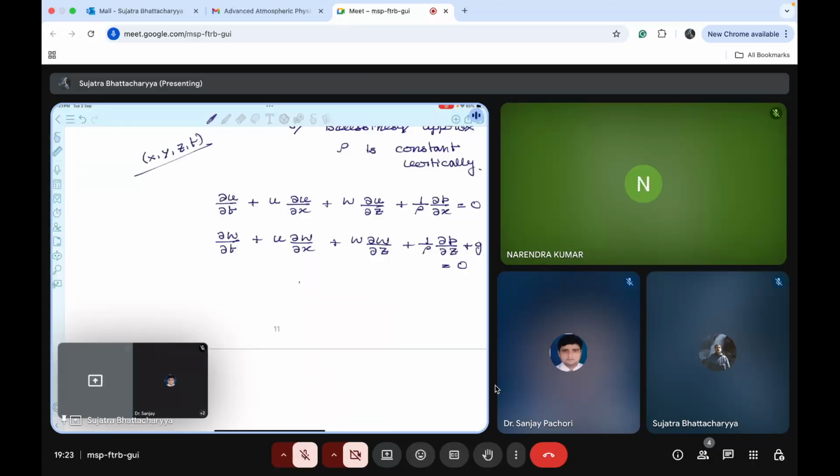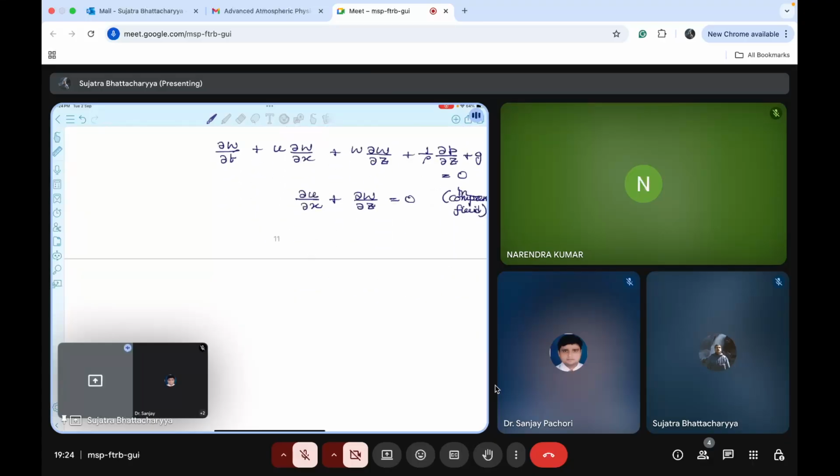Next, continuity equation, mass conservation. Thus, delta u delta x plus delta w delta z is equal to 0. We are using compressible fluid, sorry, incompressible fluid, which is not a good assumption for air because the atmosphere consists of air which can be compressed, right? But we are taking an approximation which is very crude, but still this is for a simple derivation. That's all. And finally, the energy equation, the thermodynamic equation in terms of theta.